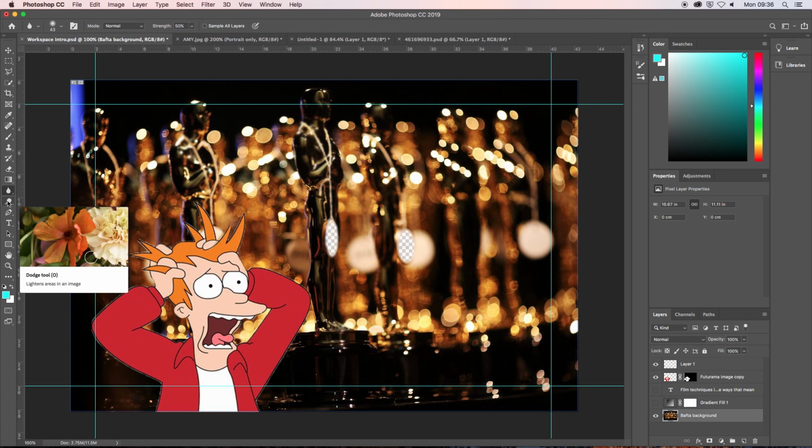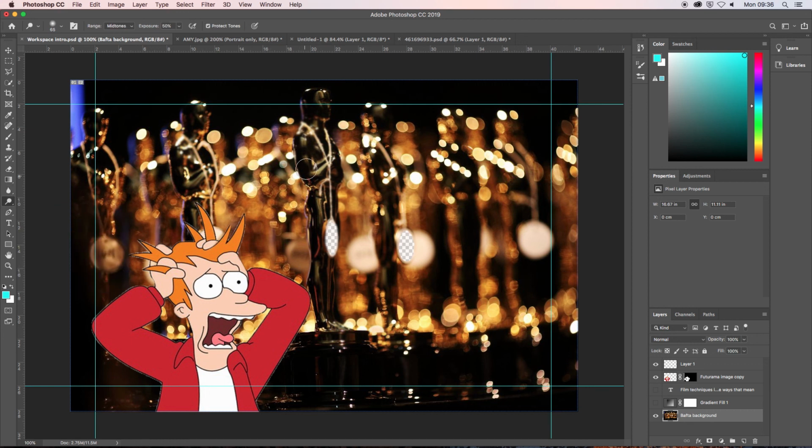Very handy as well. Now the dodge tool. The dodge tool is very handy to change the colouring onto an item as well. So let's just use that one, and because I have a colour already done, it's doing it nicely and it's dodging in, doing a cracking job. Right, there you go. That's the tools I'm just going to go through.